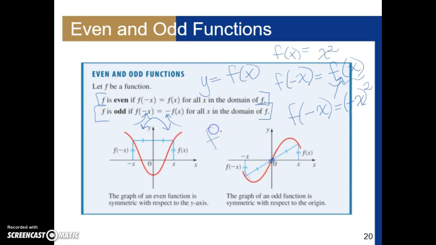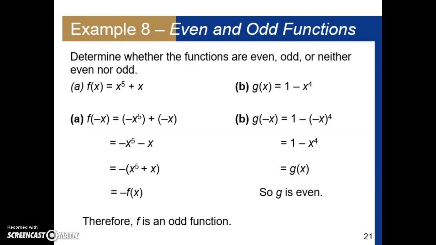So let's say we have f of x equals x cubed, and we put a negative into that function, we're going to get negative x cubed, which algebraically cleans up to the opposite of the function that we started with. So we get to factor that entire negative out front. And by definition, that means that this function is an odd function, and its graph will be symmetric about the point of origin. So let's look at these functions and let's see if they're even or odd.